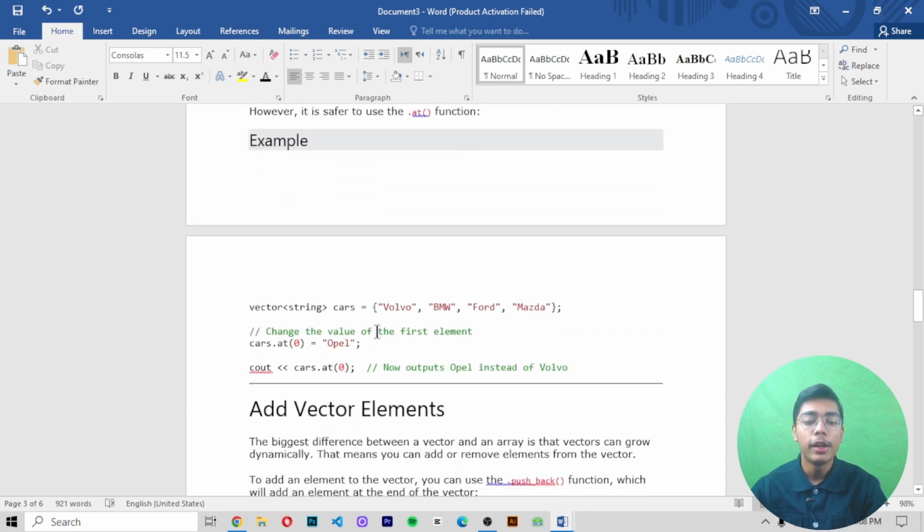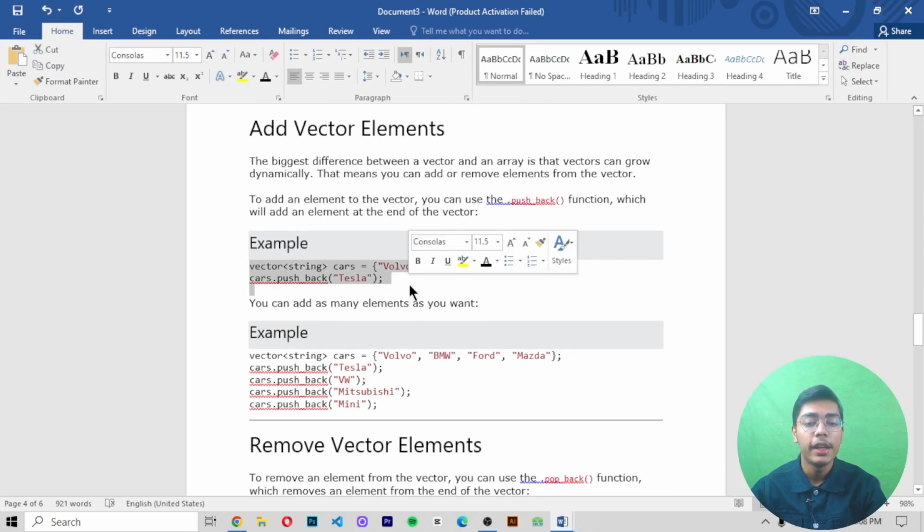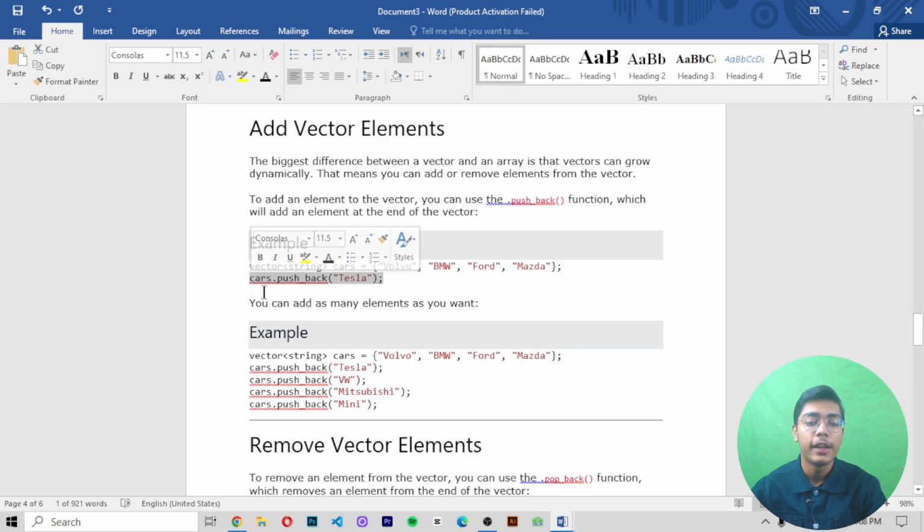So if we move down and we have to understand how to add a vector element, you can just see how we are adding it. We have understood how we are adding vector strings here, but for a vector element, you can just see how we have added it. We have given the name cars to our vector, and then I add a value with dot push_back, in which I write the value of the element, and the vector element which I have added will be printed in my output.